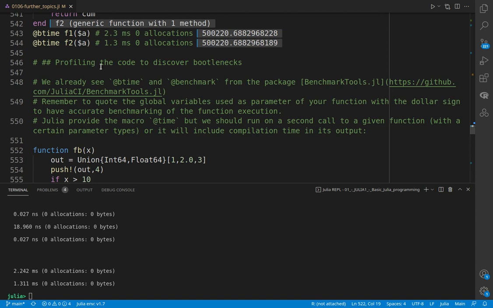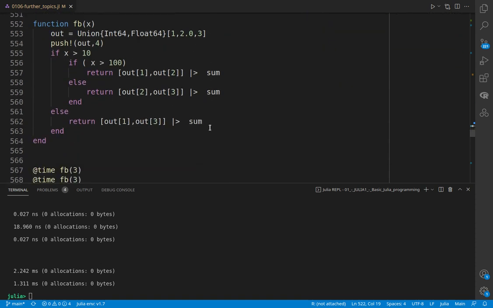This is called profiling, which is going through your code and analyzing which are the parts of your code that take more time or more resources in general. So we already saw that you can benchmark a single function with btime or a benchmark macro. So I won't go into it here because we already saw this one.